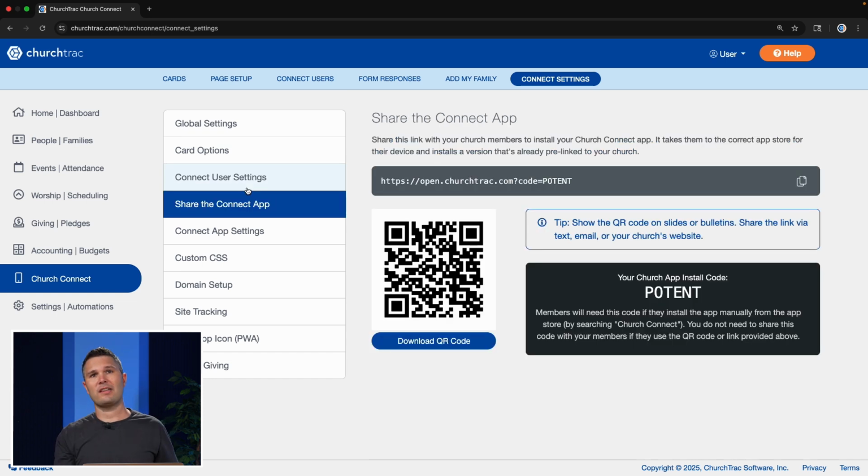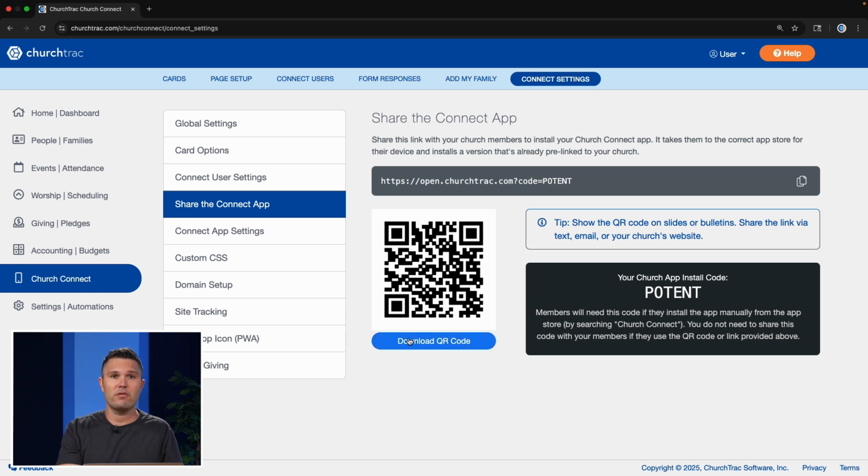Then sharing your Church Connect app. This is a big deal. What this does is give you a unique URL for your church, and this URL you can actually put on your website. If you're not using Church Connect as your website, maybe you're using it just as your church app, then I would put this URL on your website, but you can also share it in email. You can send it via text message to your people. This special URL takes people directly to the Church Connect app in the App Store, and when they download the app, it takes them straight to your church. It's called a deep link. Pretty neat. And that works for both iOS and Android devices.